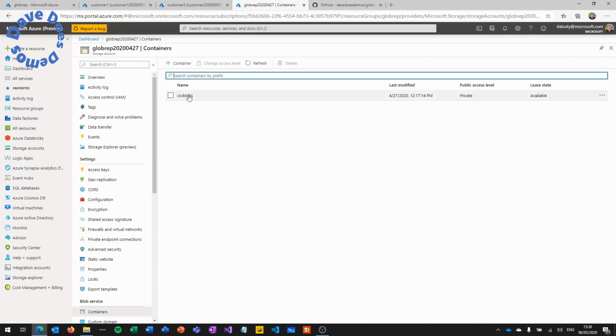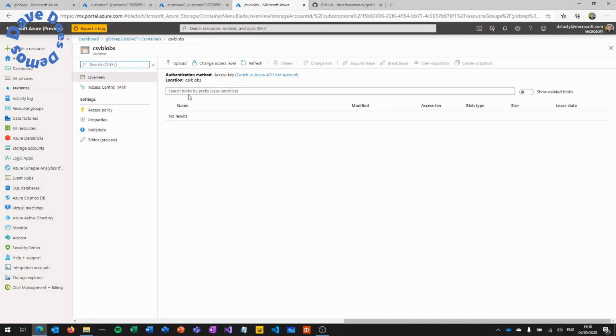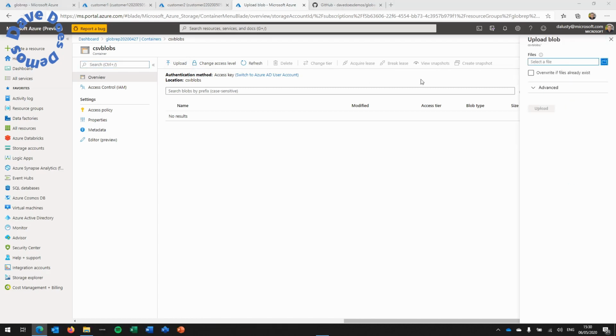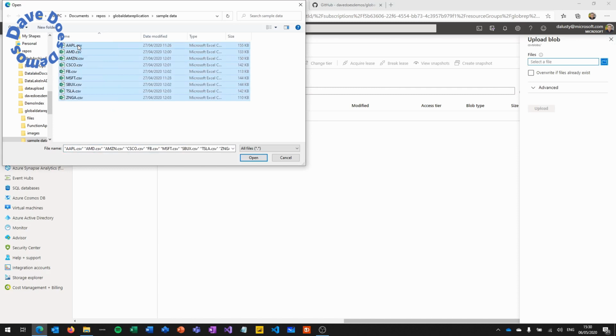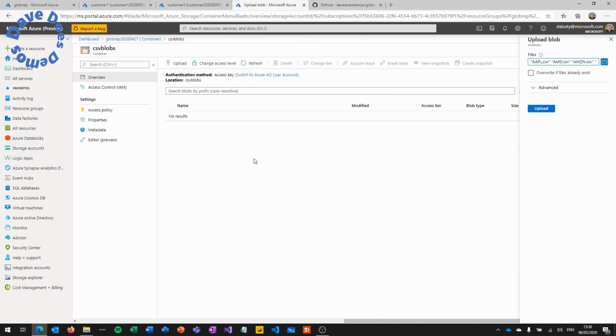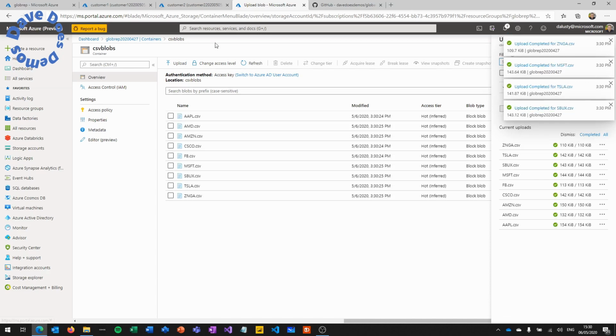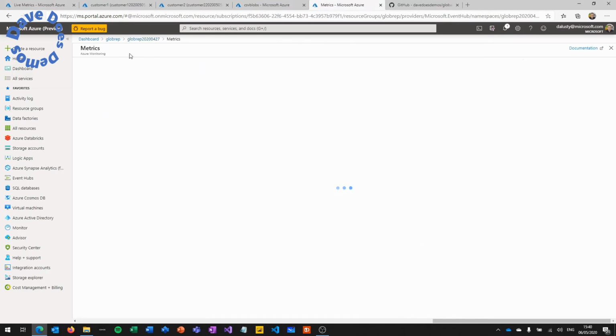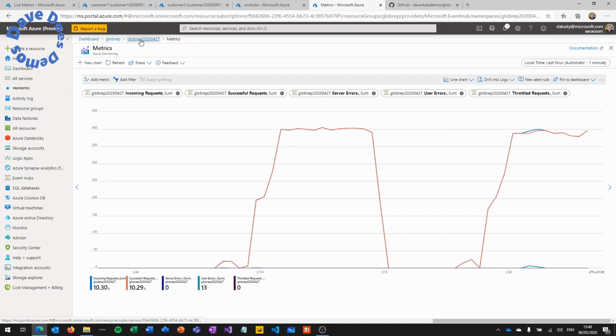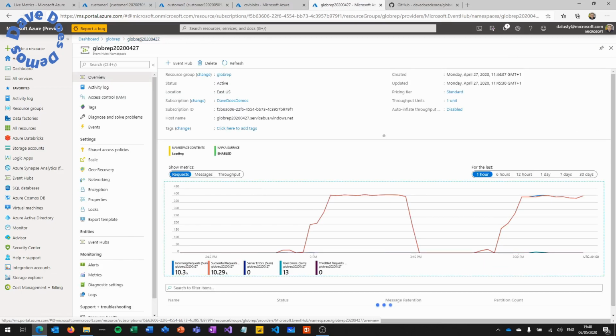So now we've gone over to the storage account that was set up in the previous demo, and we're going to choose to upload some files. And these are just the sample files that I've put in the repository. It's all public information. You can get this from NASDAQ, and I explain how to in the Git repository. So those are uploaded. We can then see the events start being processed within the Event Hub.